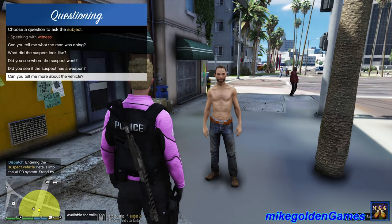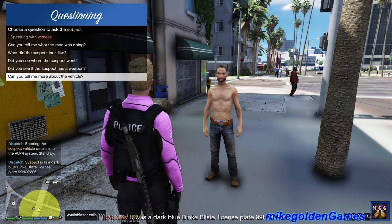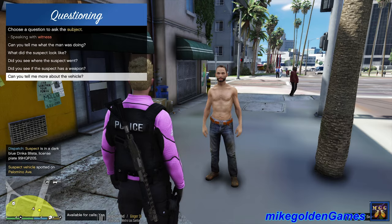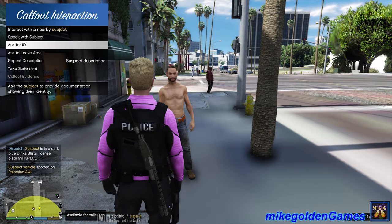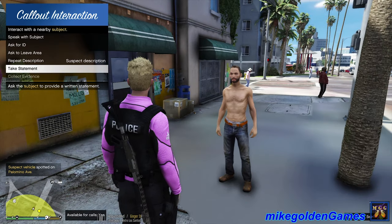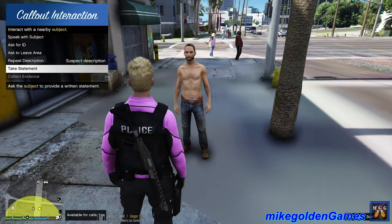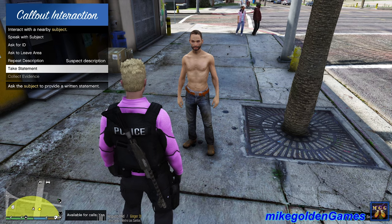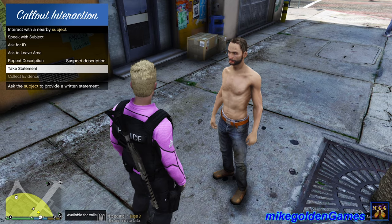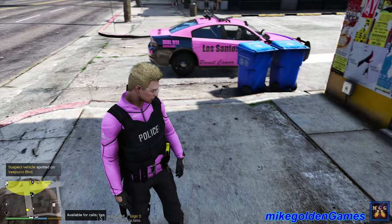Okay, that's not good. How can you tell me anything more about the vehicle? 'It was dark blue - Dinka Blista, license plate 99HQP.' So we got the license plate. License plate niner niner henry queen paul. Alright, thank you sir - I'm gonna get your witness statement if you don't mind. That way we get everything written down and it's all filed away. Let's try that again - let's try one more time. There we go. Okay, so that's not working - we'll just say we got his witness statement and all that. Alright dispatch, we are gonna be moving on scene now.